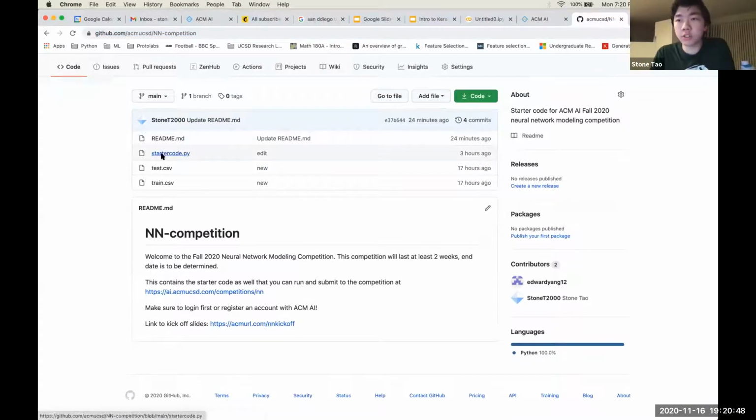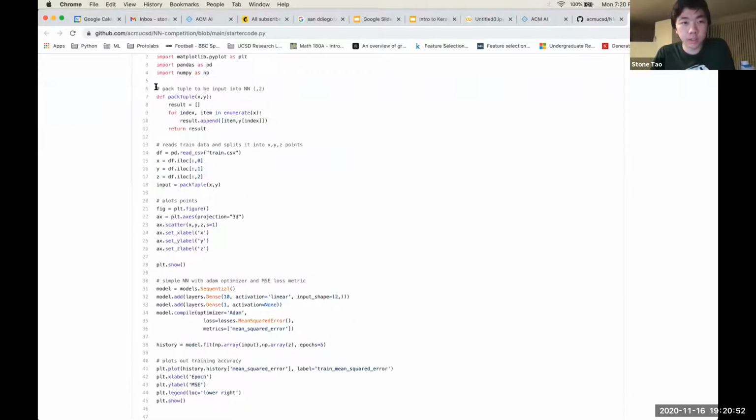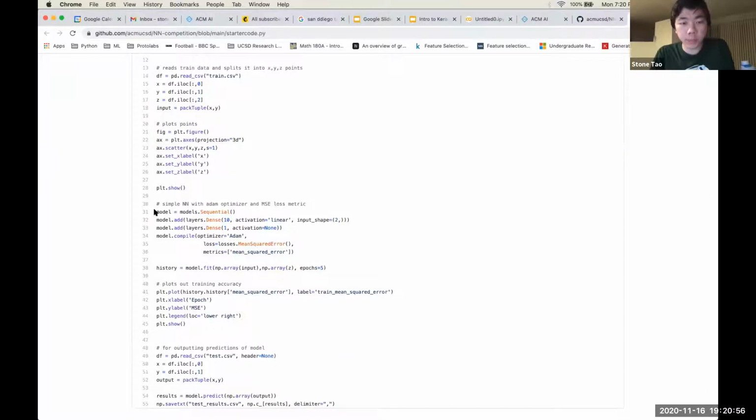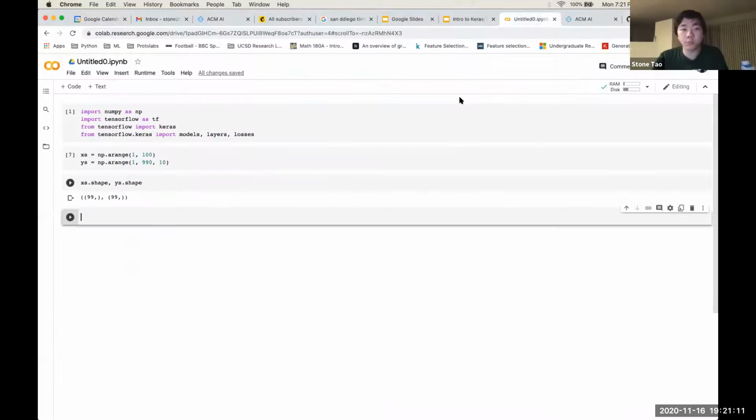So if you check the starter code, Edward kindly provided us some code to load your data. Don't worry about this section of code, it's just loading your data. He provided a sample usage of a sequential model, and I'll explain what each of these things do. This starter code also saves your results to a CSV file for you, so all you need to worry about is making a good model here. Anyway, let's start building our model.